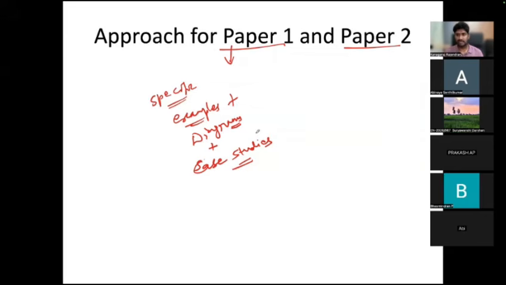Actually, current affairs is not important for agriculture optional. Questions are okay. They won't ask any current affairs question. Many students often get confused regarding current affairs for agriculture. Actually, you have to remember one thing. In the agriculture optional paper, they never ask current affairs questions. Current affairs are important only for validation purpose. So they won't ask any direct current affairs question in the agri optional paper. The questions will be from our syllabus only, from the static portion only, right? So you have to use current affairs for validation purpose.